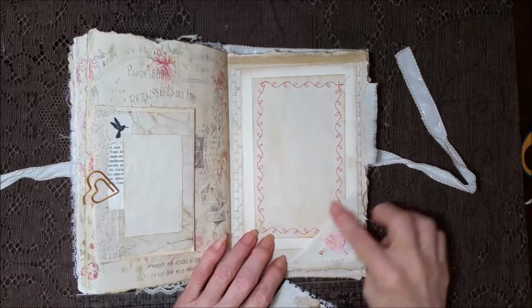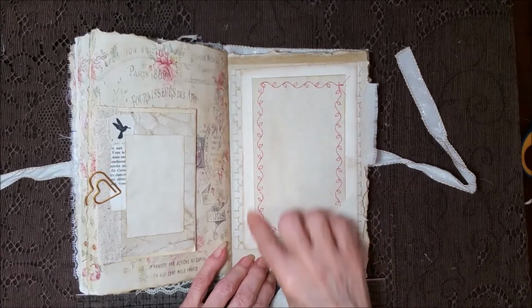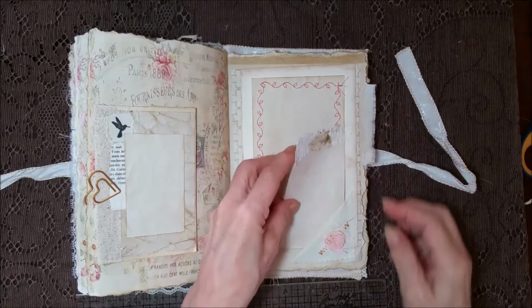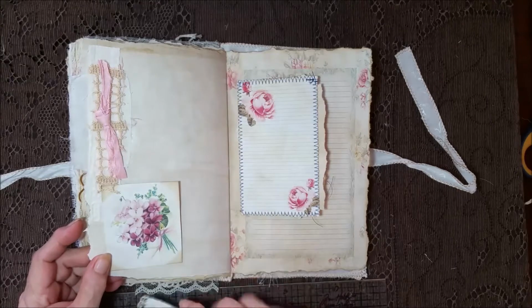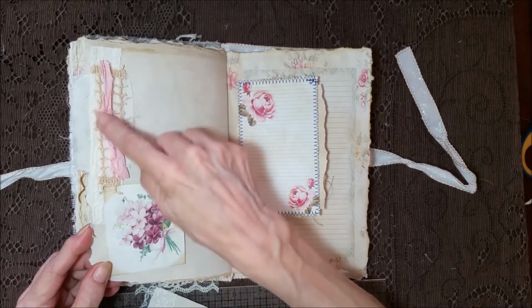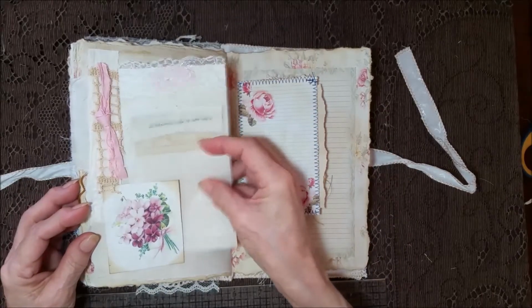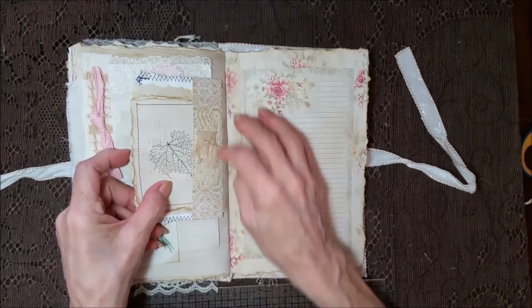Over here's a little mini fabric pocket with the pink rosette and the pink leaf stitching with part of a book page. And I think this is some from a scrapbook that I have. Another little pocket here. Just a bunch of different fabrics, and that's part of a doily with the pink seam binding. Pretty violets. Two cards here. Just all kinds of stuff.